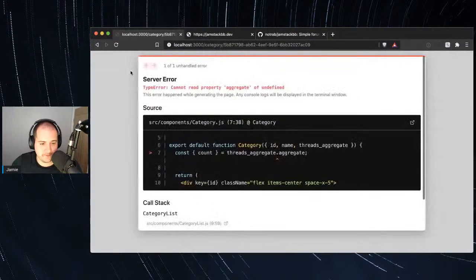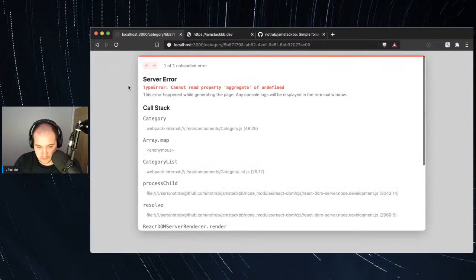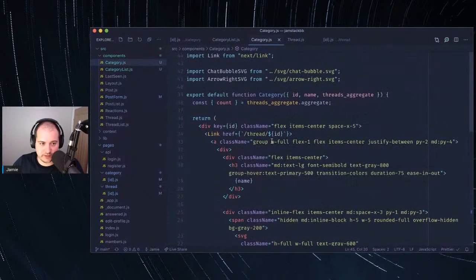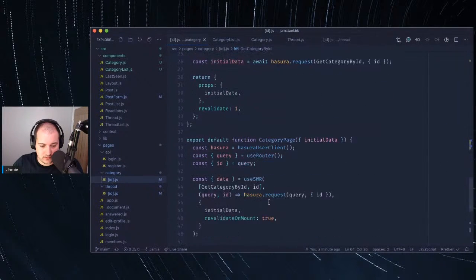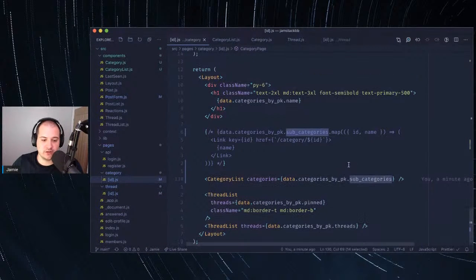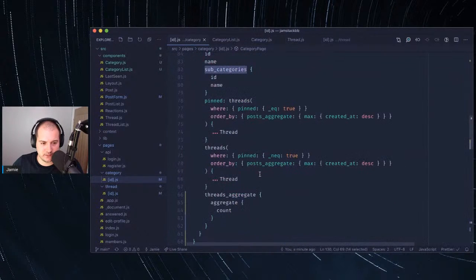We come back here, we refresh, and we still have an issue. Aggregate of undefined. What are we doing wrong? We are querying that, and we are passing... that makes sense.